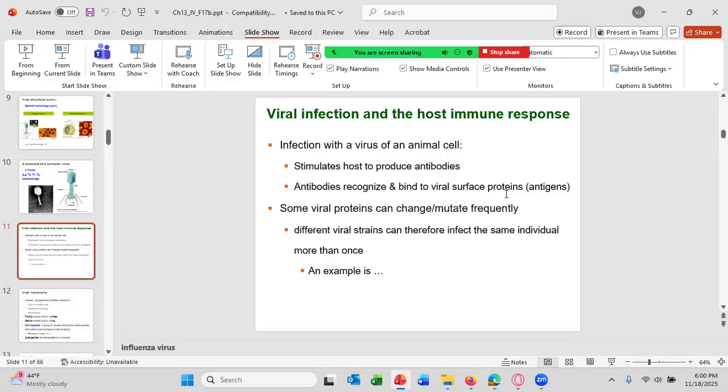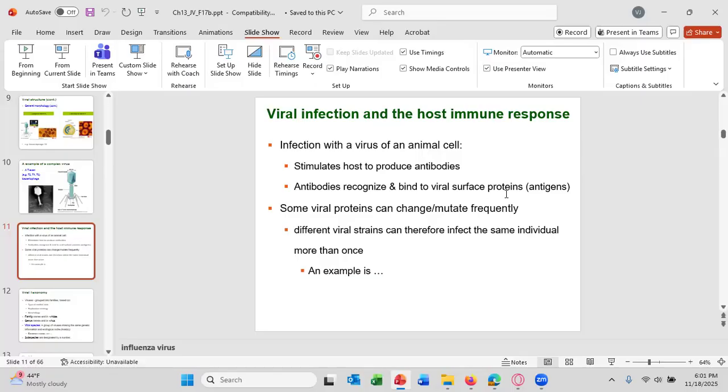And obviously, not all viruses infect animals, but for the moment, we're only talking about that. I don't think plants make antibodies, so it's not terribly important either. Only animals make antibodies. If the host can respond to certain parts of the virus and then mount an immune response against those parts, you can imagine that the virus might want to change those virus parts if the virus parts come under attack.